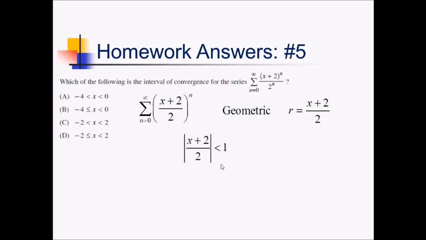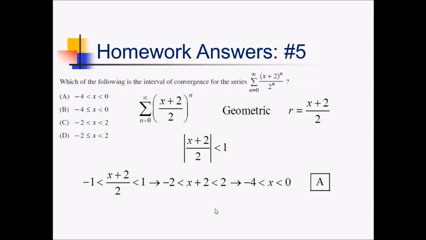And now I'm just going to turn this into normal inequality notation with no absolute value and solve for x. So I can rewrite this as -1 less than all this stuff, less than 1. And that means I'm going to isolate x, so I'm going to multiply everything by 2 to start with. So I've got -2 less than x plus 2 less than 2. Next, I'm going to subtract the 2 in here from everything. So that's -4 less than x less than 0. And let's just match that with one of the answer choices. A and B are pretty close, but notice that A has strictly less than instead of less than or equals, so A is the answer that we want here.